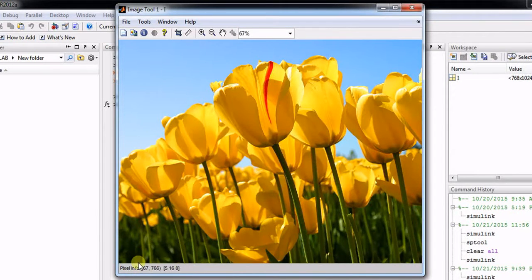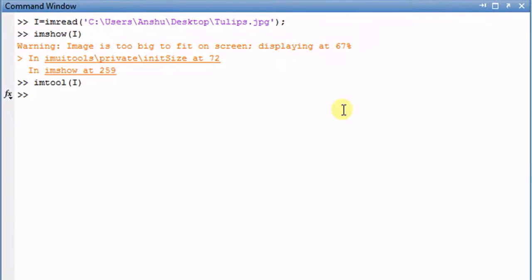the value of X, Y, RGB. It means as soon as we move our cursor anywhere into the image, it is showing us the value, the number of pixel in row wise and column wise, and the value of R, G and B on that particular color. It means as soon as we move our cursor on red color, it is showing the maximum value of R and minimum value of G and B. Similarly on green color, it will show the maximum value of G and minimum value of R and B. Similarly on blue color, the maximum value of blue is there. So this is how we analyze the image and its pixel values.